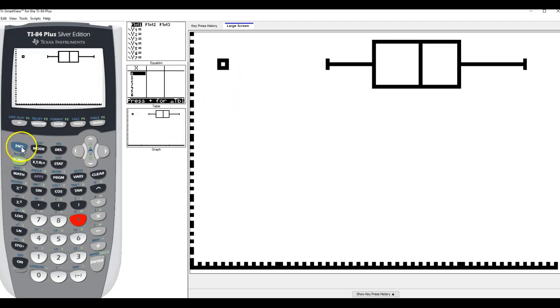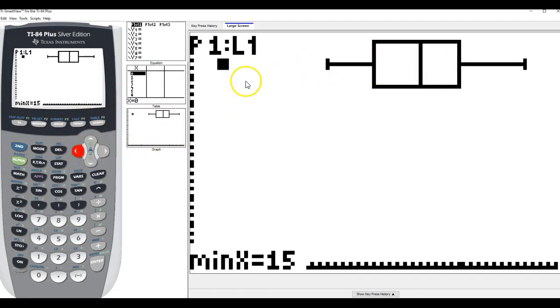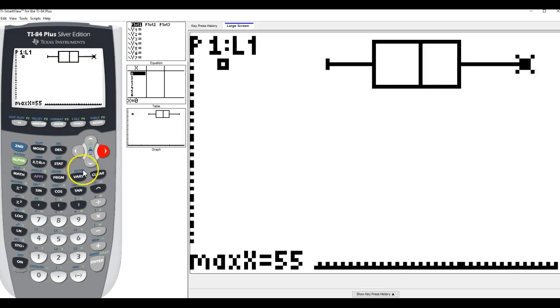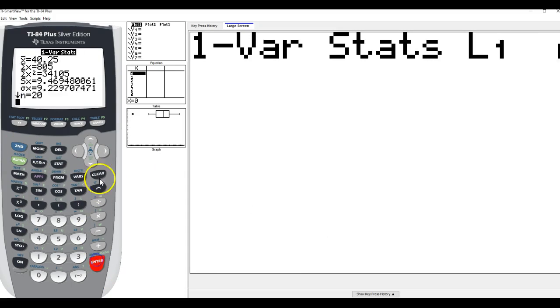All right, and now the other thing that they ask for a lot of times is the quartiles, right? They're all listed here. If I hit trace right now, it's going to take me into my box plot. So here's the min. It's 15. It's that 5-number summary that we just had. Okay, so 15 is the min. Then we jump over to this tail. Here's our Q1. 35 is the Q1. Here's our median, or our Q2. That's 41. Here's our Q3 of 46. And here's our max. So you can do either one. You can do your one variable stats, or you can just make the box plot. You'll get the same numbers either way.